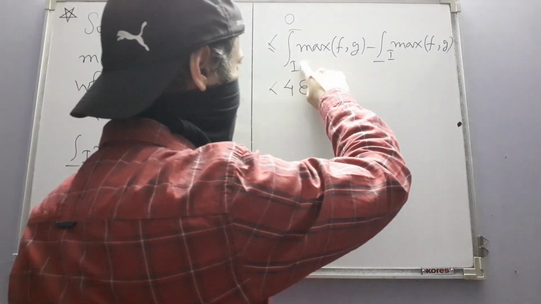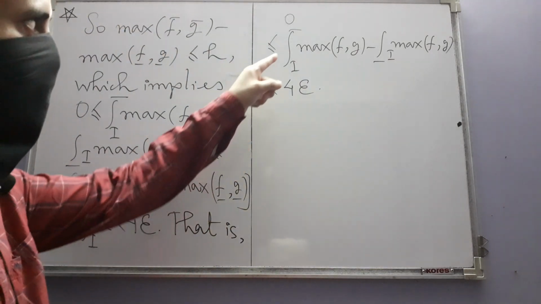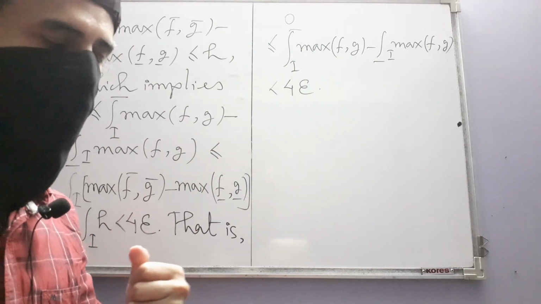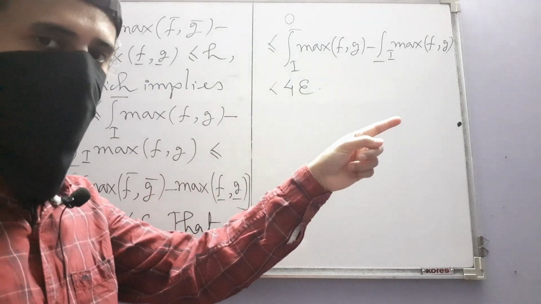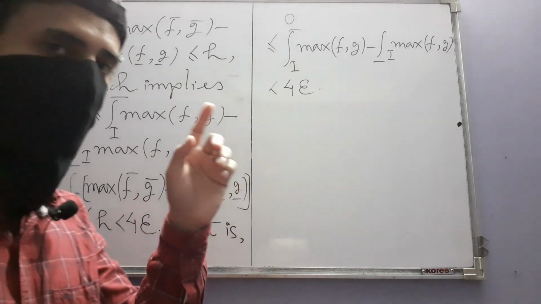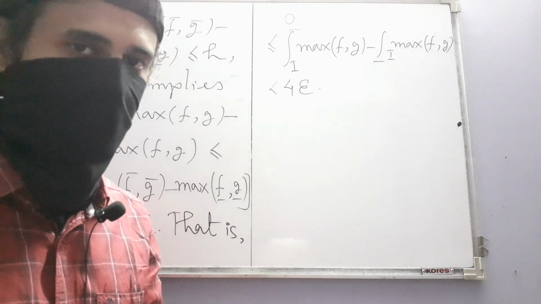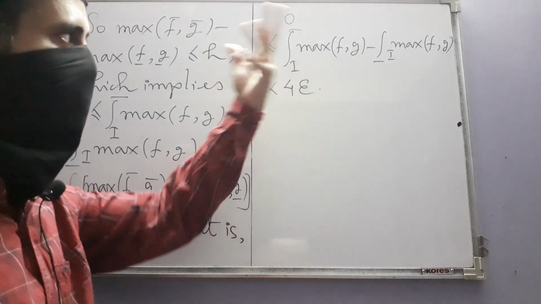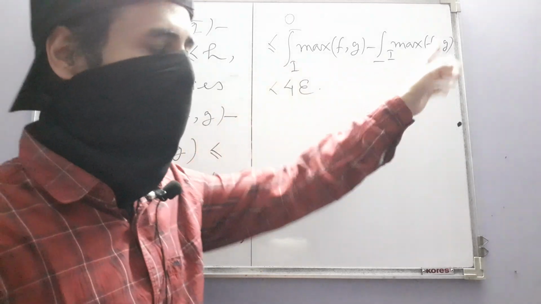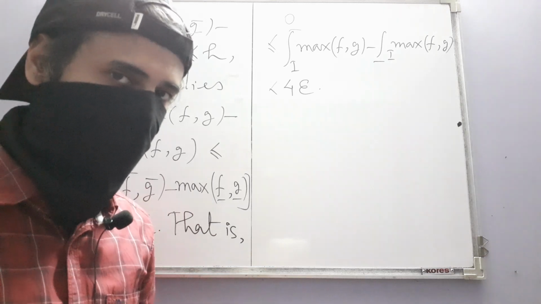So do you think that this difference can be positive? Note that there are only two choices. This difference is either positive or 0. If it is positive, then you can choose an epsilon that is less than 1/4 of this difference, that is, this positive number. And that epsilon will violate this inequality, which cannot happen, and that is why this cannot be positive. So the only choice is that it has to be 0.